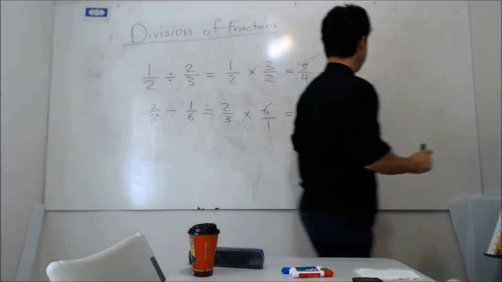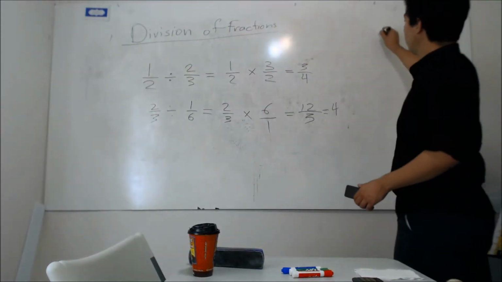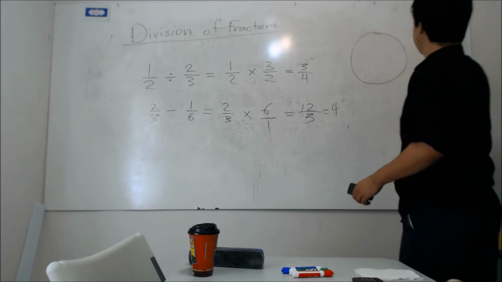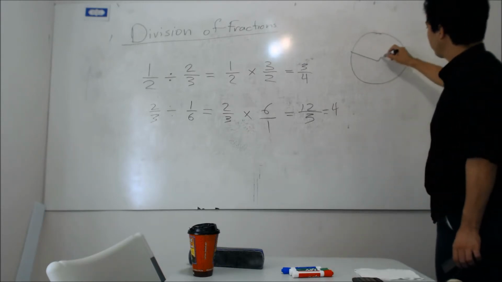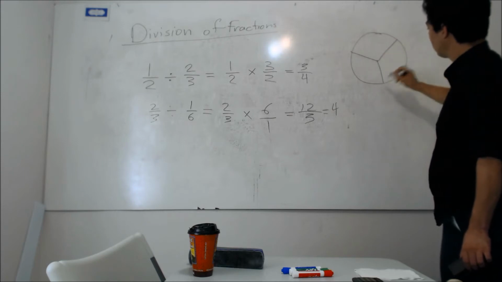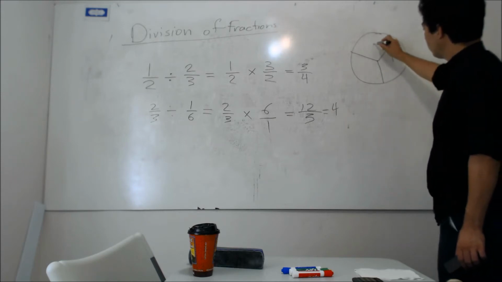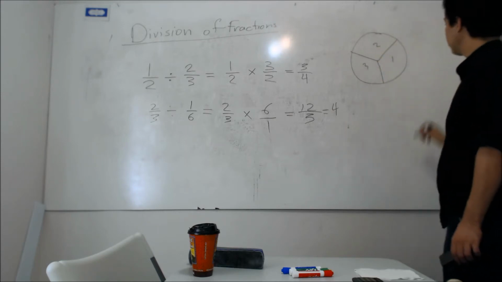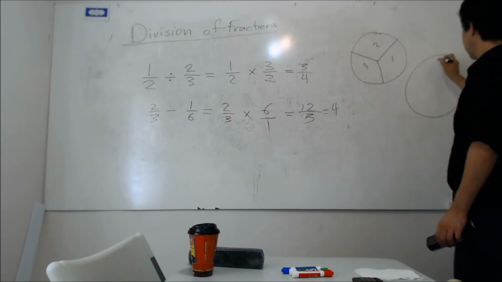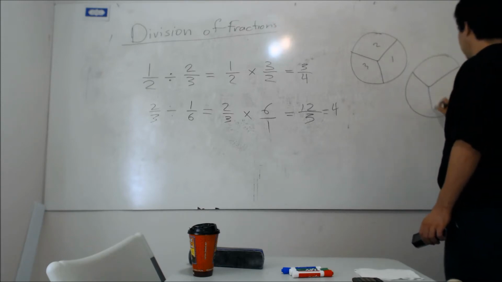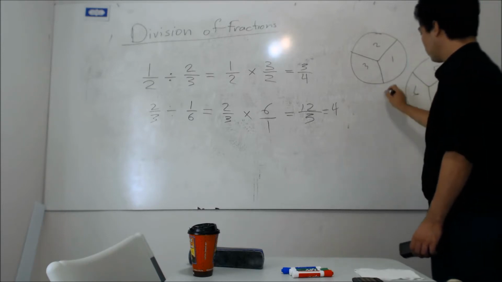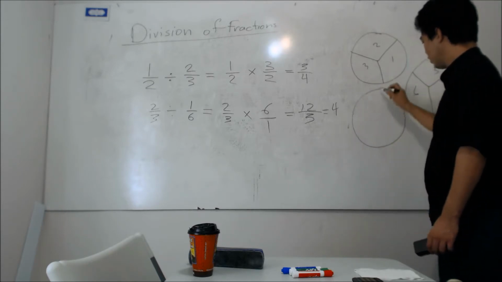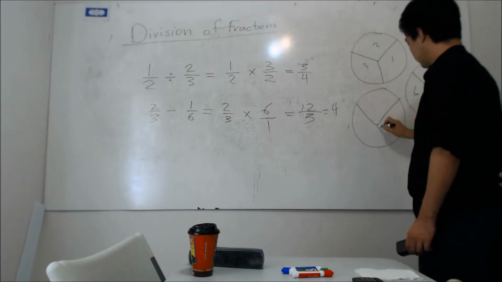Let's talk about pizzas. I'm going to give you this example. I'll show you how to simplify later in a few moments. But let's say we have a pizza divided into 3 pieces. Well, I need 1, 2, 3. I don't have enough pizzas yet. So I'm going to take another pizza that's divided into 3. And I'm going to get 4, 5, 6. I'm not there yet. Take another pizza divided into 3, like this.